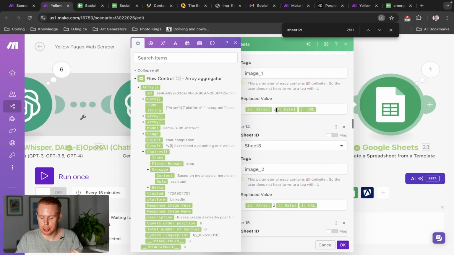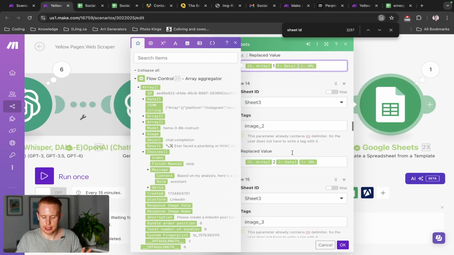We find the first image, right? And then we go into its data in URL. You can see that there's two fields here. We're only generating one image, so this would always be 1 or 0. You can leave it blank because it's always going to pull in 1 for the first result anyways, right? But if you generated multiple images, you could pull the second image or the third image or the fourth image using that. But we can just leave that blank because we're only generating one image. And we're going through each result. First Instagram, pulling that. Second, we're pulling Facebook, and so on and so forth.